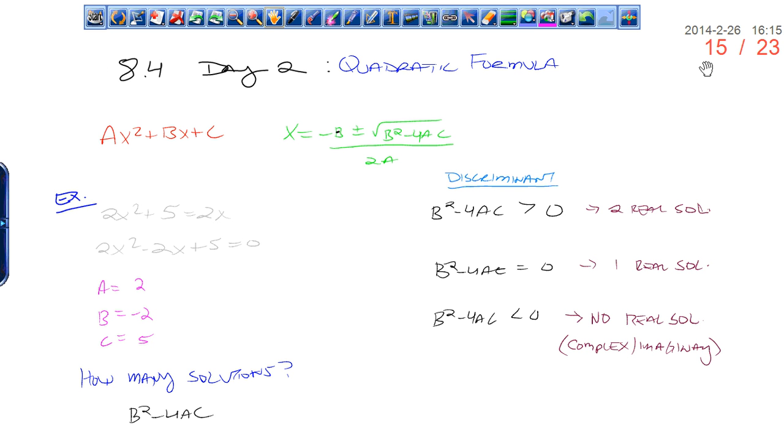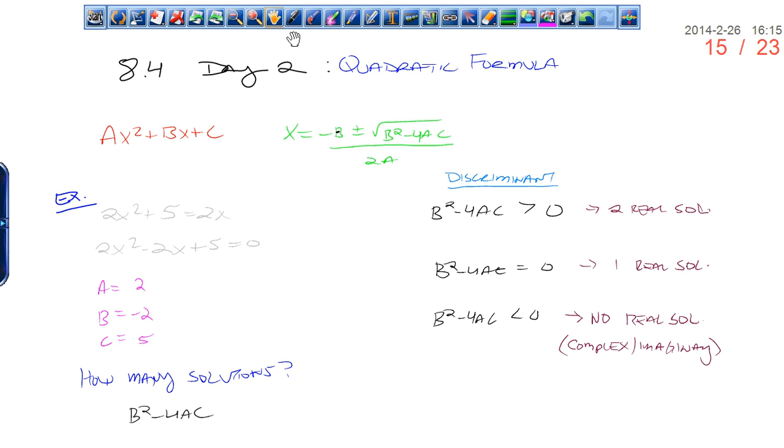Okay, boys and girls, today is an extension of yesterday's lesson. We're going to talk about the quadratic formula first because we're going to end up doing all of our roots with polynomials, and we might get a quadratic equation at the bottom that we can't factor. No matter what number we plug in for our real solutions, it doesn't work. So when we do that, we have to do the quadratic formula.